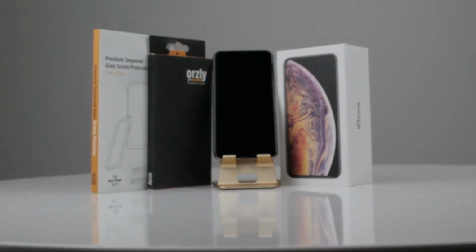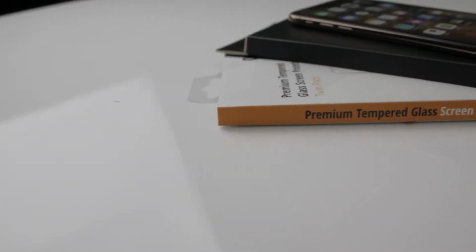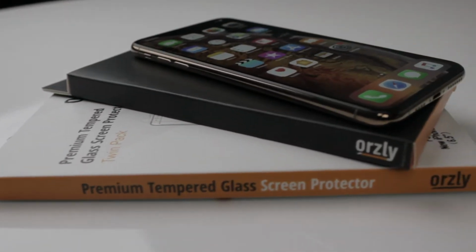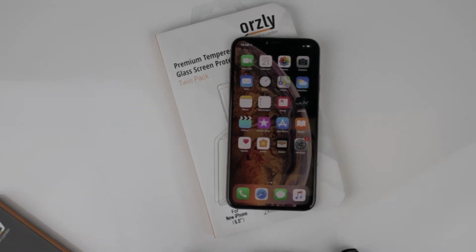Today we're taking a look at the screen and case pack for the iPhone XS Max. This is our 360 protection solution for your new iPhone. Each pack comes with a pair of screen protectors and a Flexi Case. Let's take a look at the screen protector.